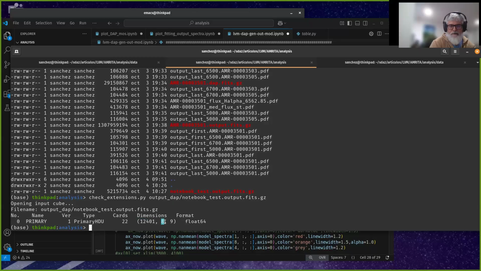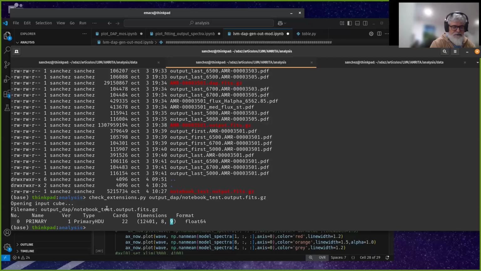The y-axis corresponds to each of the fibers, sorry, and the x-axis corresponds to the different versions of the spectra: the original spectra, the model of stellar population, the model of emission lines, and so on.